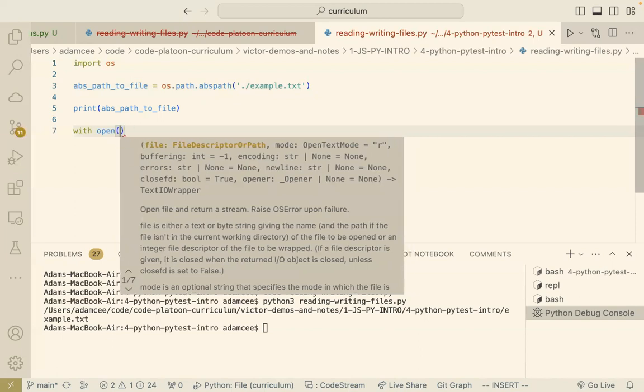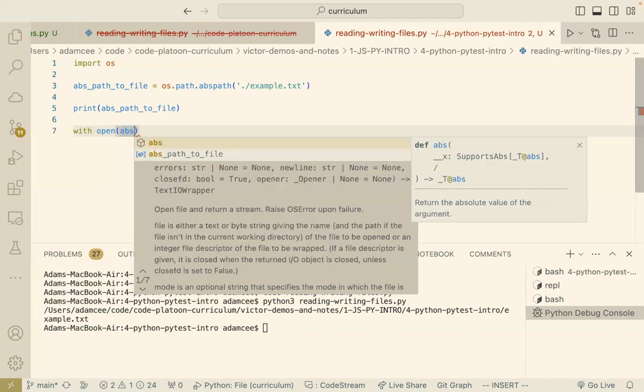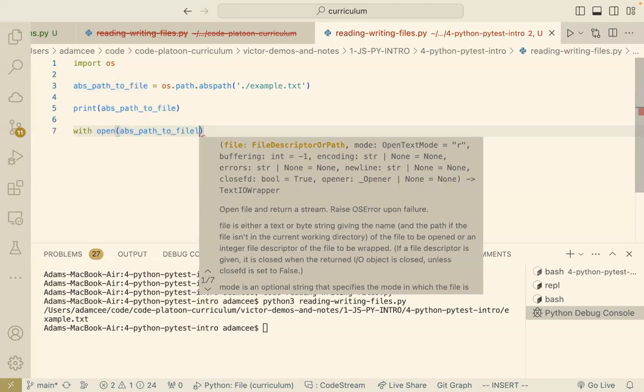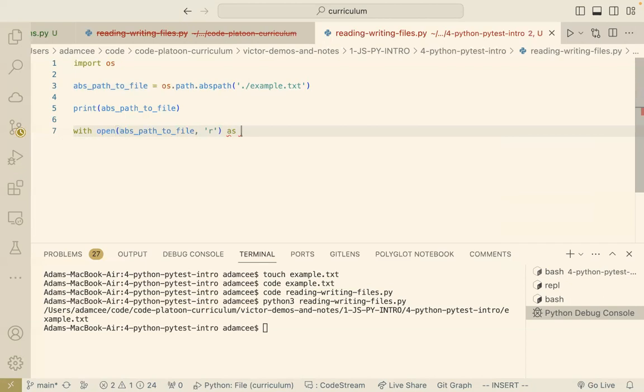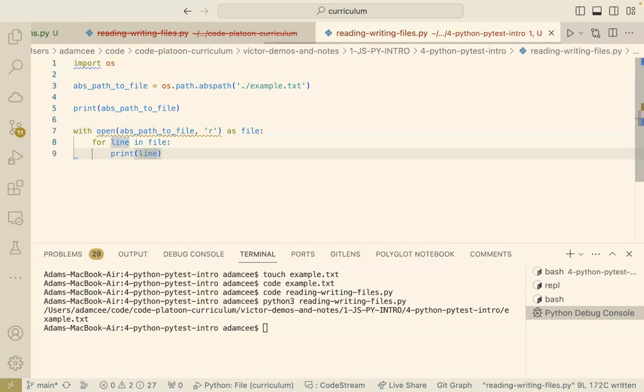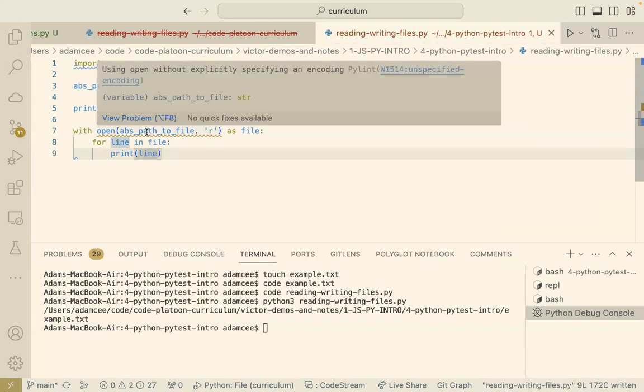And we can do it a couple ways. Since I went ahead and did the hard work of getting the path, I'll do it this way. And let's see what we're complaining about here. Using open without explicitly specifying an encoding.